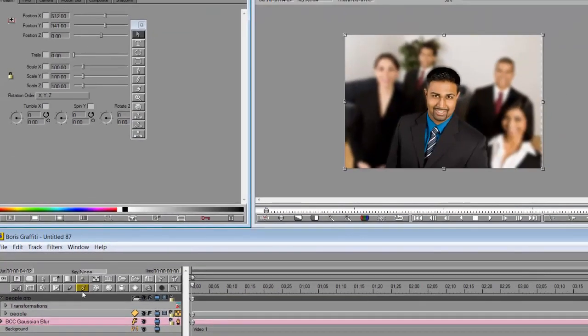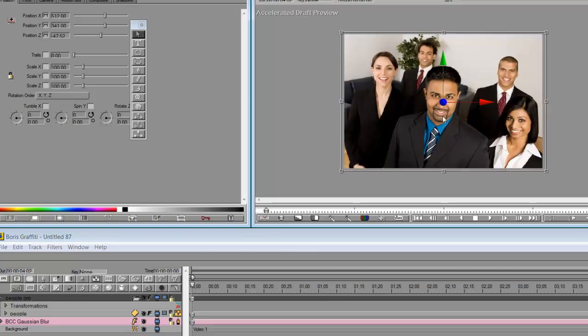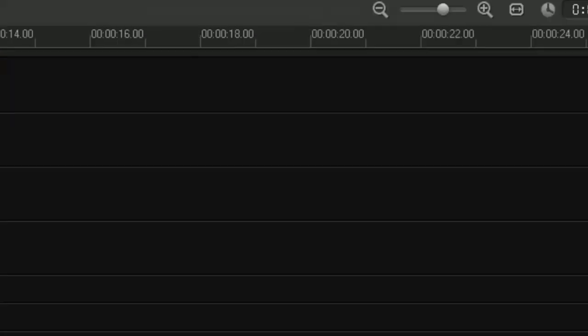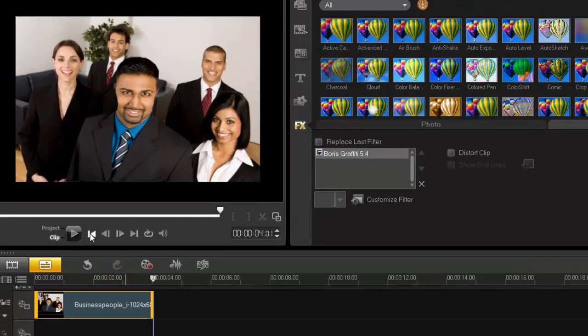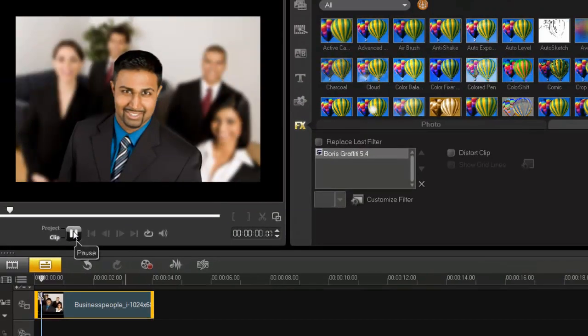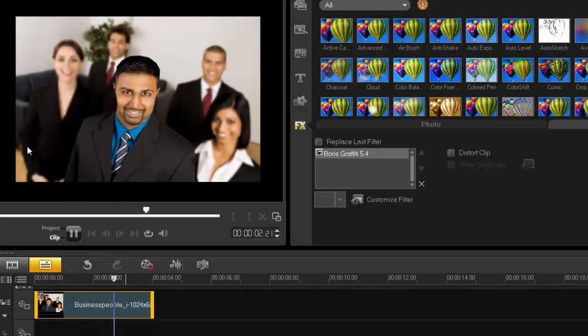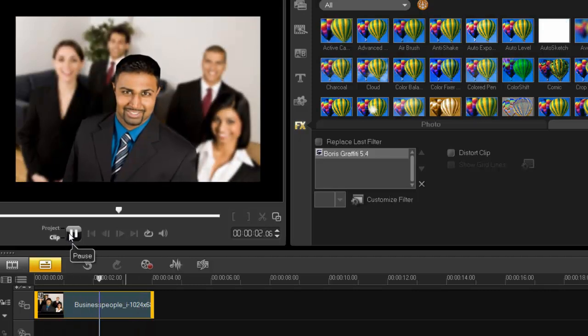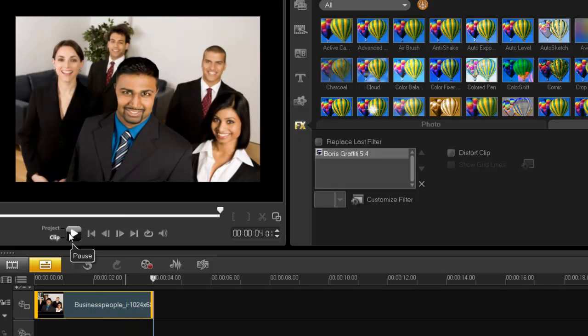And now if I want to, let's add G. I can then bring this photo right to the front, press apply, and let's see what our final project looks like. So there you go, he's panning out, and the background is now focusing back into a nice good quality. One more time. And there you have it.